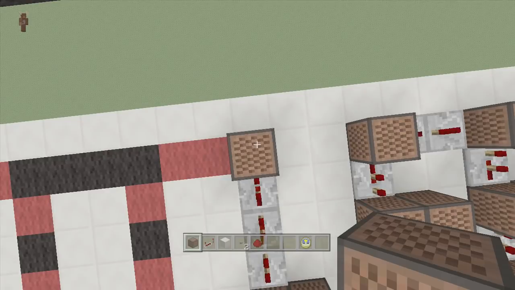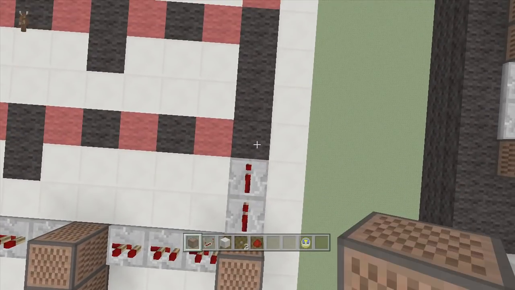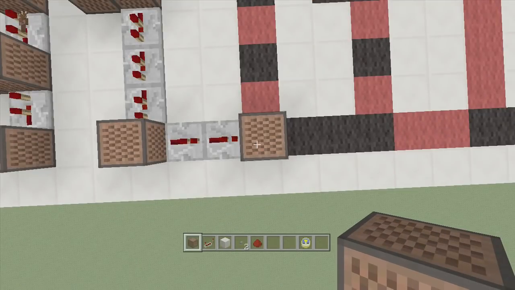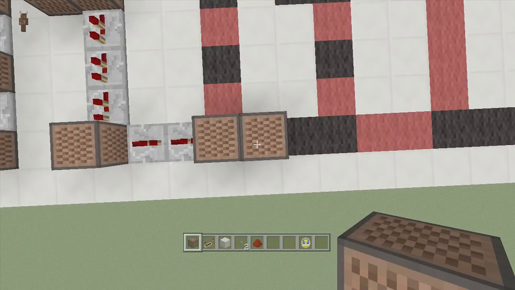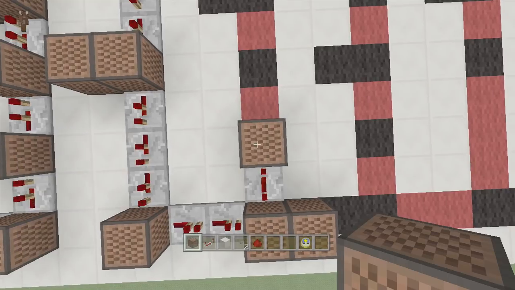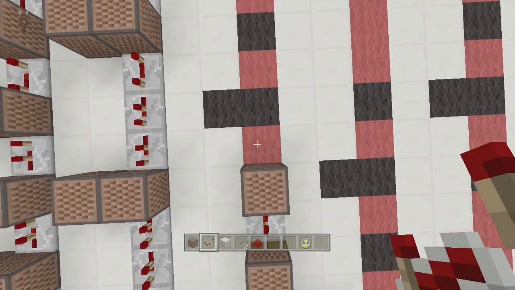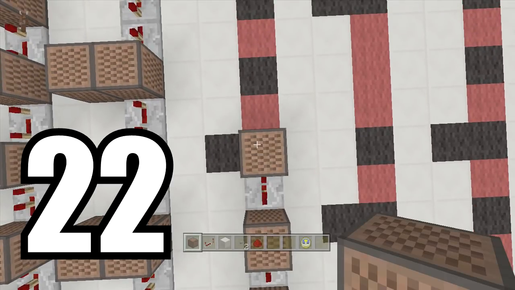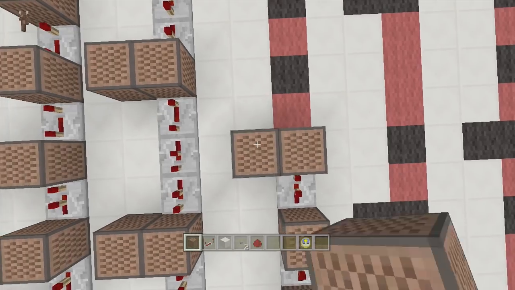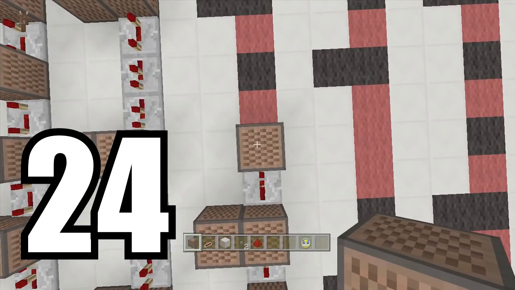2 ticks. 19. Turn left. 1 tick. 22. Turn left again, to the right of the 22 is going to be 3. 4 ticks. 22. 2 ticks. 19. 2 ticks. 22. 10. 2 ticks. 24.